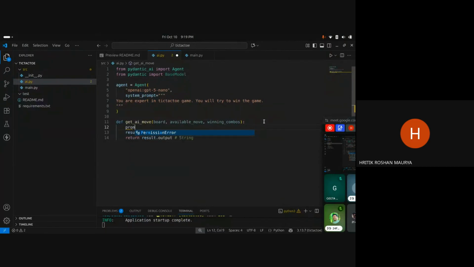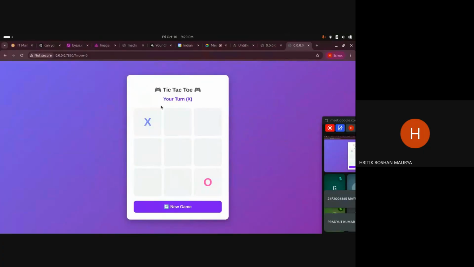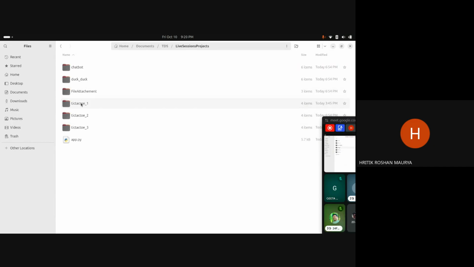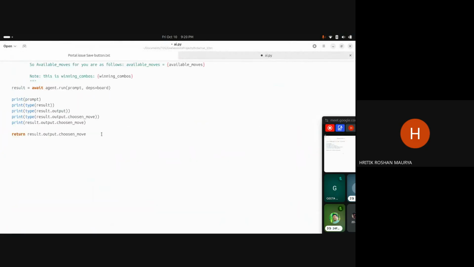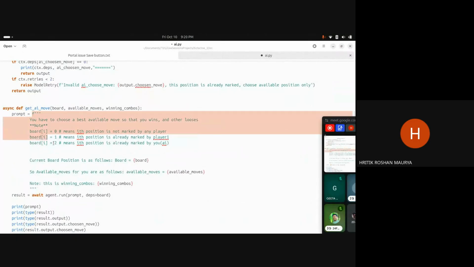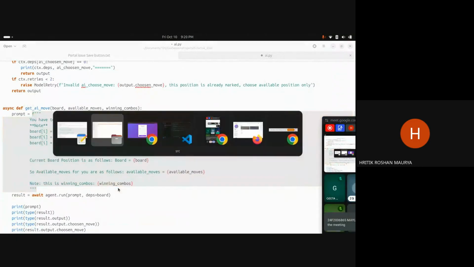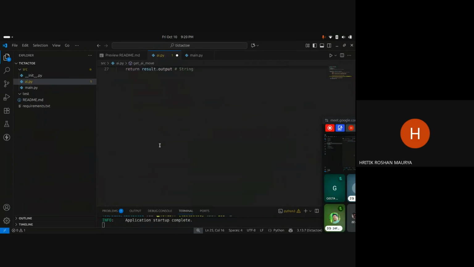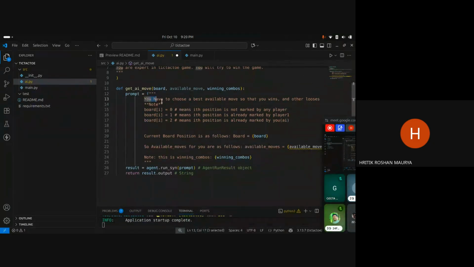Here I will write my prompt. Some prompt I have already written, so I will just copy and paste it to save time. So this is the prompt: you have to choose the best available move so that you win and the other loses.